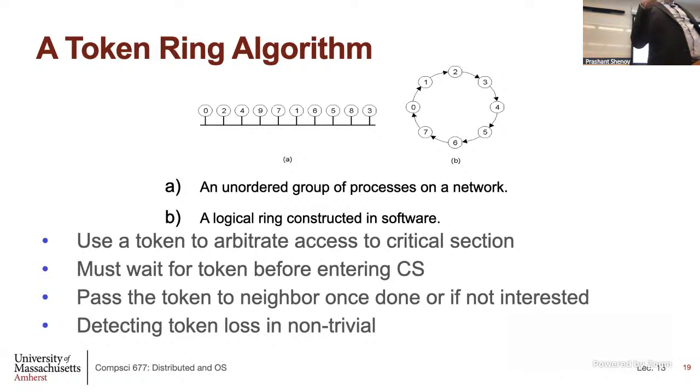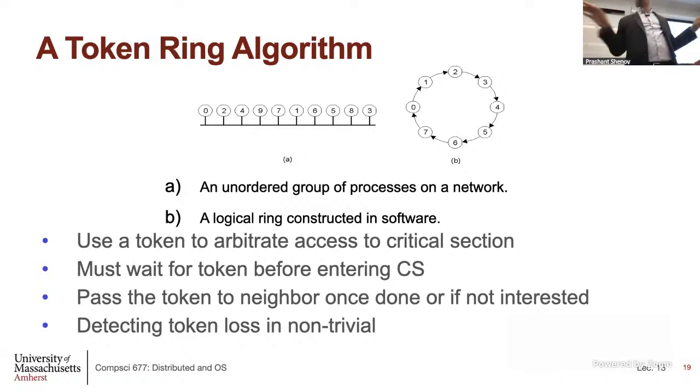Okay, and then you can do whatever you need to do. And then once you're done with the lock, you pass the token message to your next neighbor. Okay, so the token is going to keep circulating in the ring. Okay, and so to grab the lock, you just wait for the token to come to you. Okay, and when the token comes, you know you have the lock, and then you can essentially do whatever you need to do in your critical section, and then pass the token to the next process. Is that clear? Very simple technique.